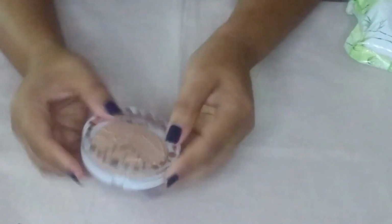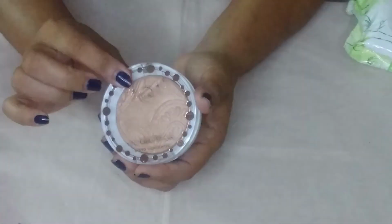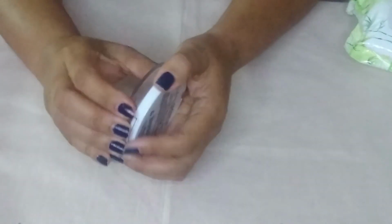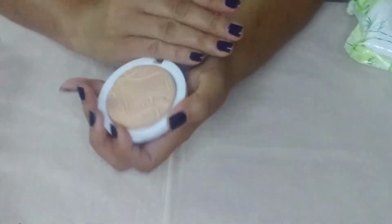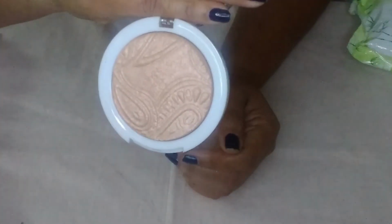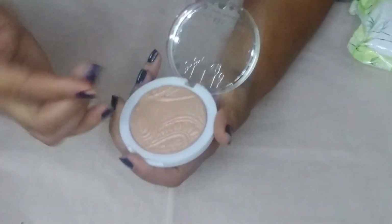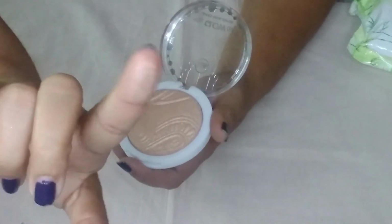I have 2 more highlighters and then we're done. This one is from J-Cat Beauty. It is You Glow Girl Baked Highlighter. This shade is in Moon and Back. This is a really beautiful formula. This is the first one that I ever got from J-Cat. It's the only one I have right now. I do want to try some more of them. I love the embossing. I don't know if you can see that clearly, but it's really, really pretty. And it's a really pretty formula too. It's not too shiny, kind of an everyday subtle highlight, but it is beautiful. I am very much enjoying this one.